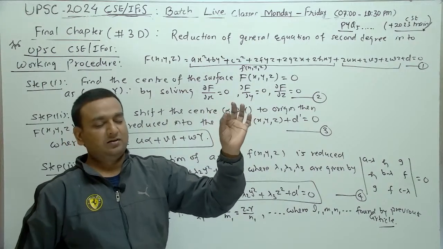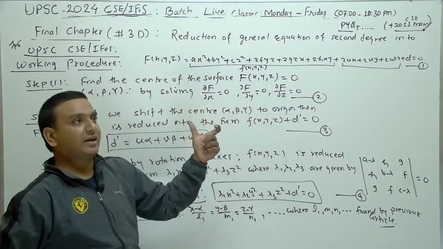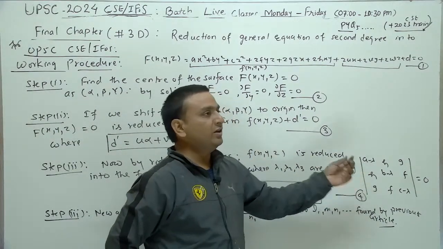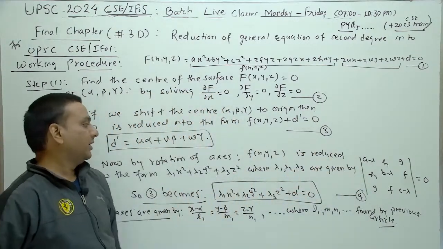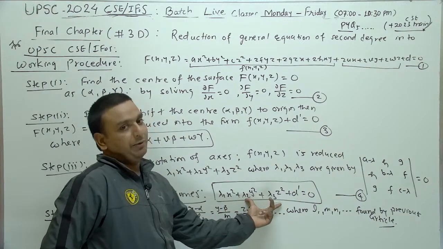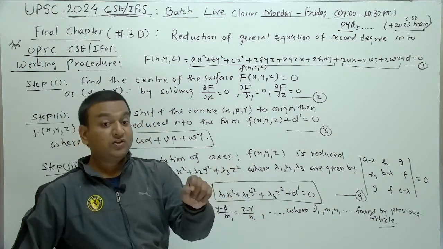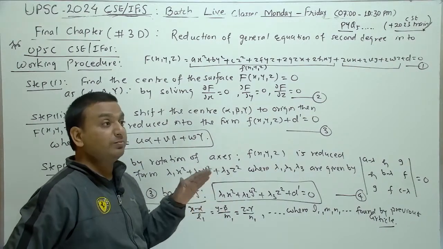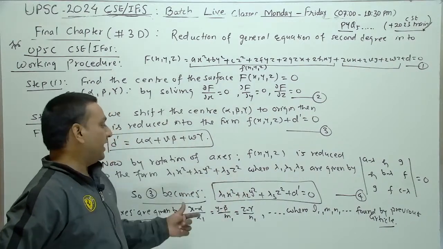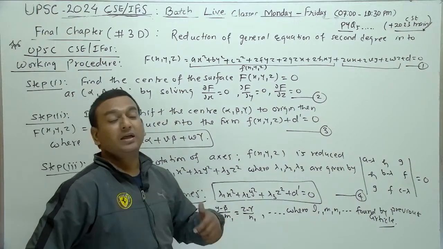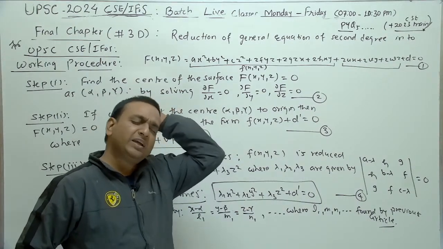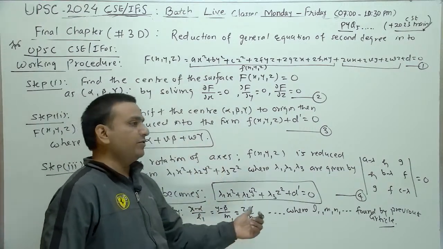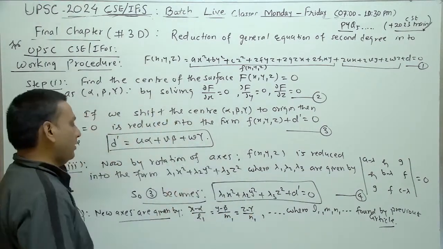So how you will start? You will solve, you will get alpha beta gamma. You will get d dash का value. You will solve this equation, you will get lambda 1, lambda 2, lambda 3. By solving that, you will get that equation. If they ask in the question, they will say find the axis. If they ask you to find axis, then this becomes a long answer. So in that case, you have to find L1, M1, N1, L2, M2, N2, L3, M3, N3 by the previous article which I told you. Get those set of values and write the equation of axis. Not an issue at all.